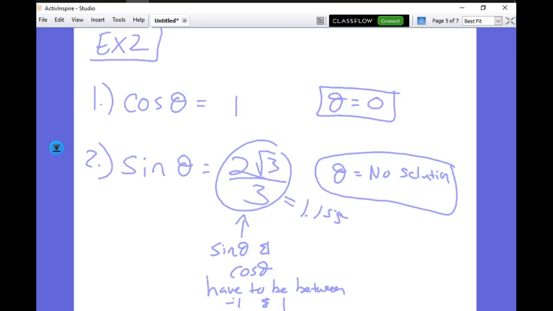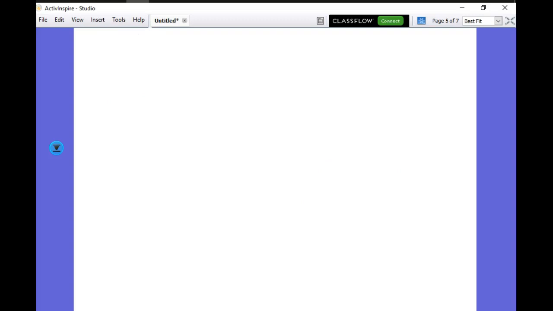I'm going to give you guys 2 to see if you can figure out what's weird. What's weird about the first one is that there's only one answer. Okay? And what's weird about the second one is that there is no answer. So let's take a look at these, see if you guys can find what's weird about them. I'll just give you a few seconds.